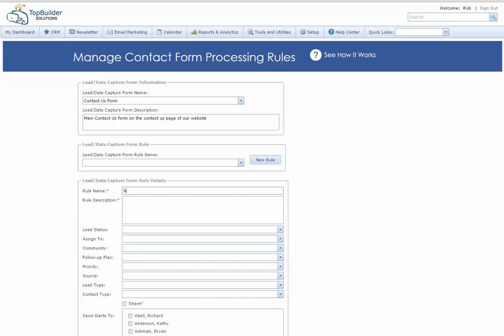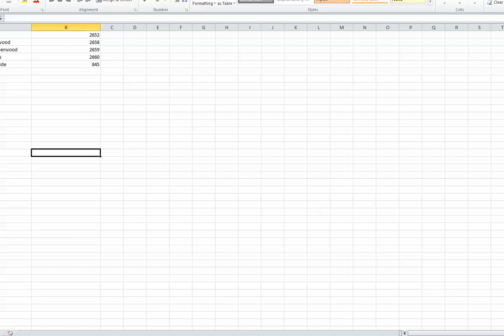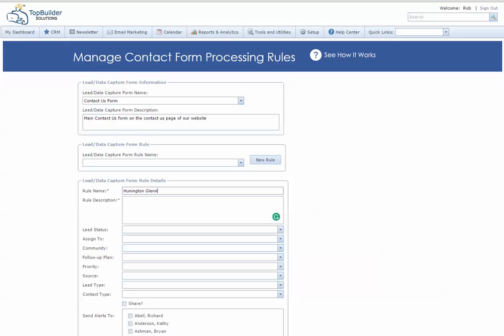And then you'll put in the name, Huntington Glen. I think that's the name of this community. Okay, so it's Huntington Glen.